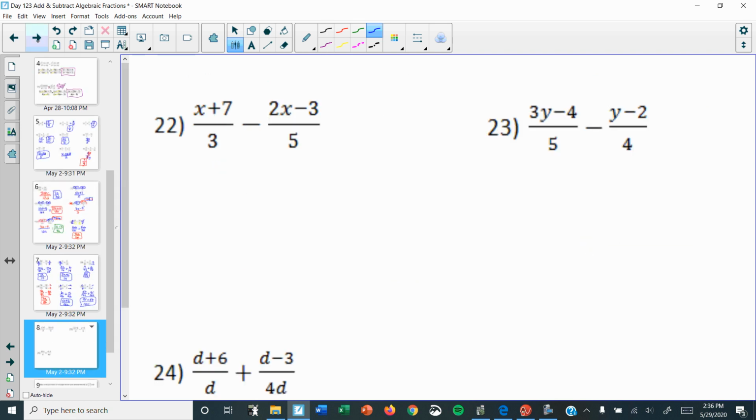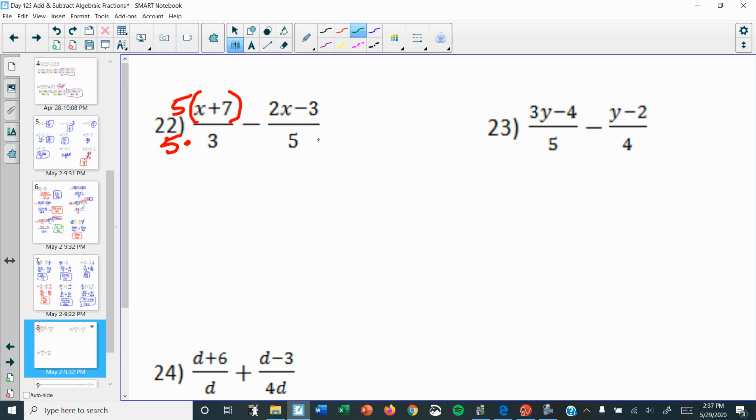Okay, coming up on a few more questions. So, are those the same? No. Now, these ones are going to be the most annoying. But again, 22 and 23 are probably the hardest questions on the lesson. So if you can do that, you're fine. So 3 and 5. What do 3 and 5 both go into? They both go into 15. So multiply by 5. Now, this is why you got to be careful. You're not just multiplying the x by 5. You're multiplying the whole numerator. So we're going to have to distribute that.